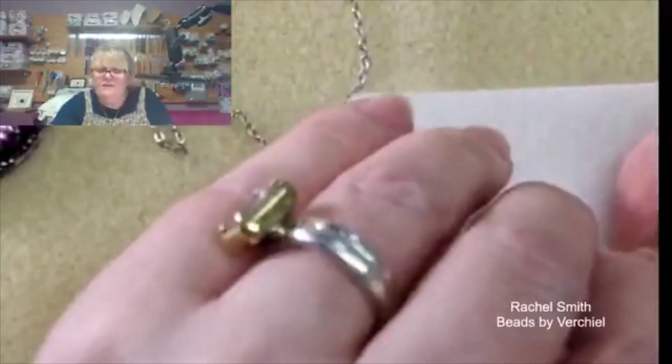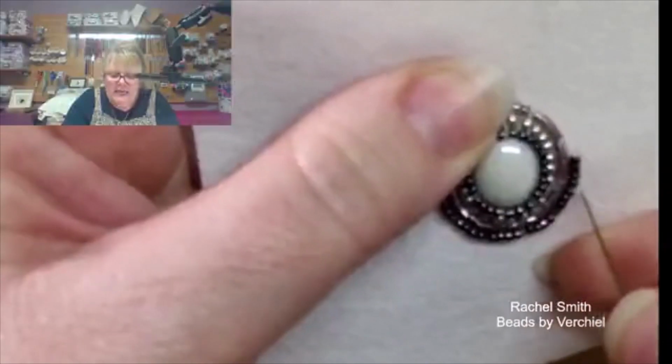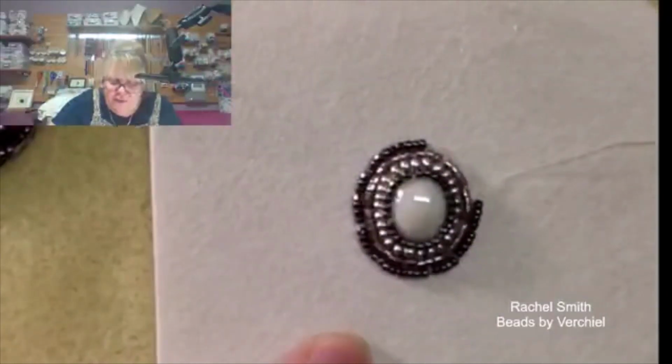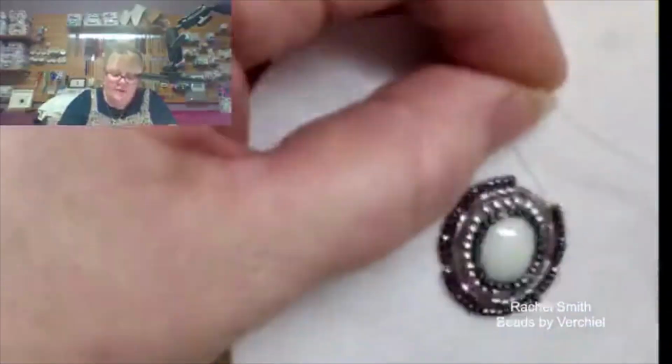But for those of you that have done bead embroidery before, is it helpful sort of redoing these? Does it give you a little bit of inspiration? Does it help as a refresher for you?